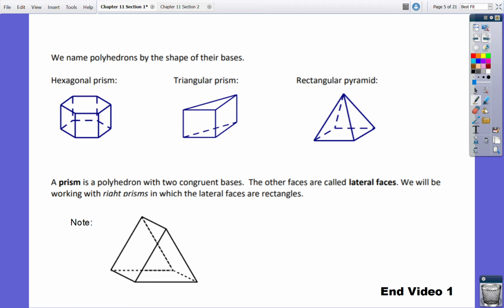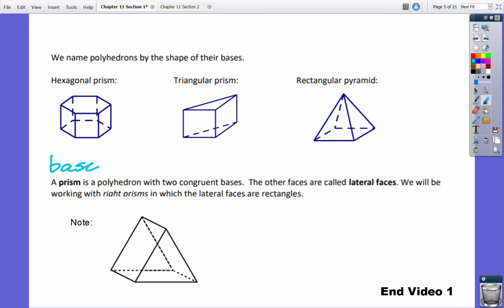All of the polyhedrons get their name from their base shape. So sometimes it's difficult to figure out where your base shapes are. If you're given the name, you know what to look for. I'm going to use blue here to talk about what a base is and where the base is. And I'm first going to talk about this in terms of our prisms. So we have a couple of them here.